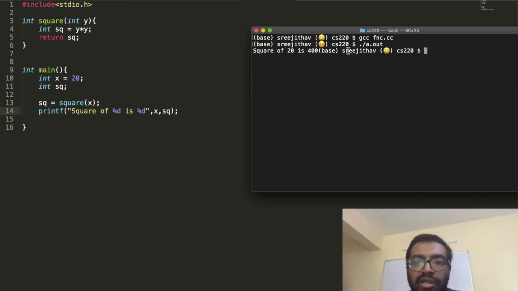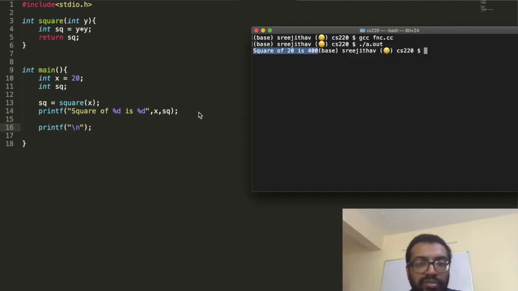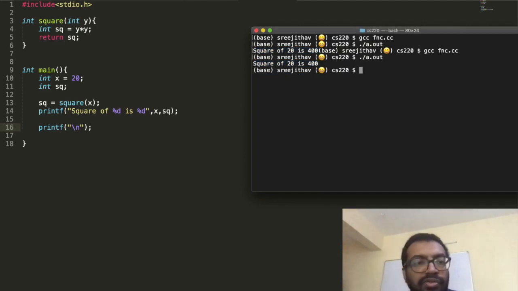Square of 20 is 40, is 400, sorry, wrong, the computer is correct, square of 20 is 400. I will always have this slash in here to make it better. Square of 20 is 400. This is correct. Okay.